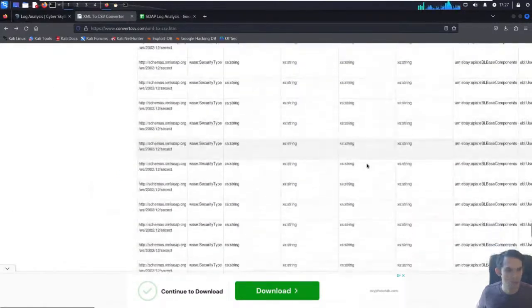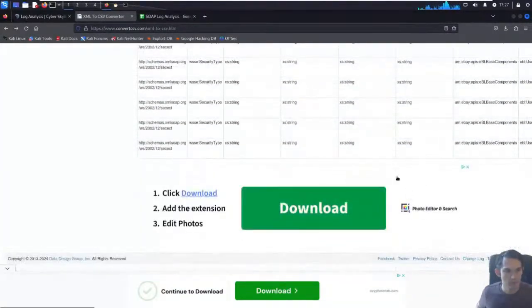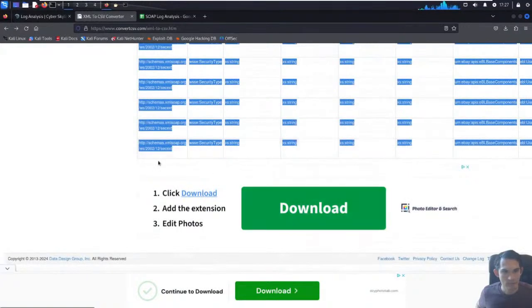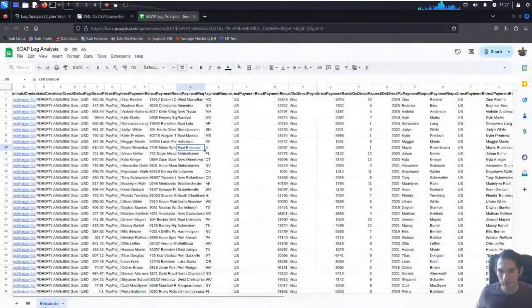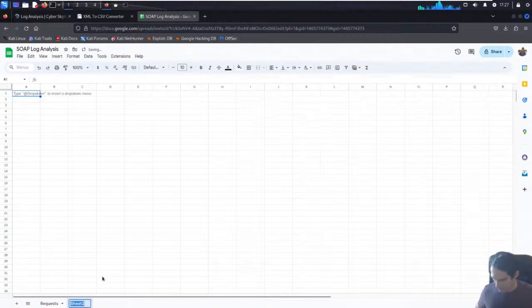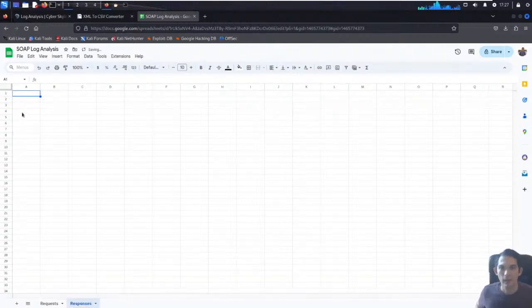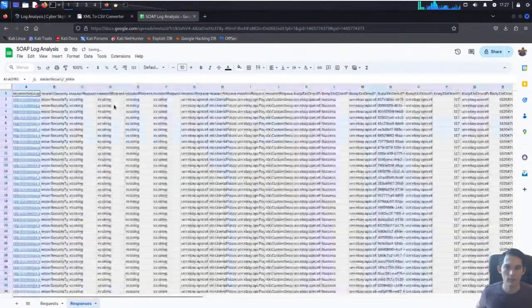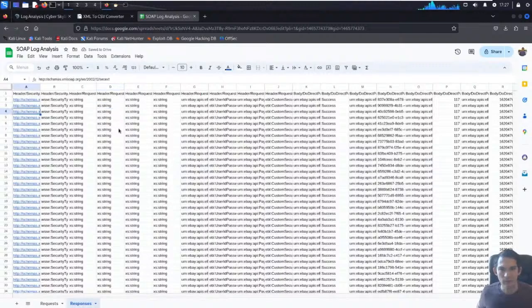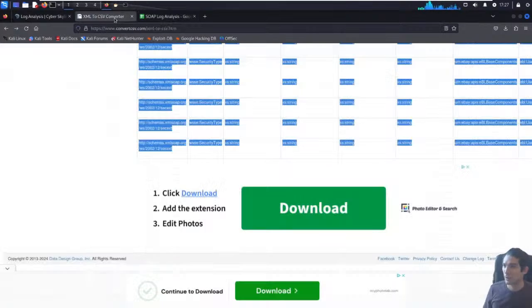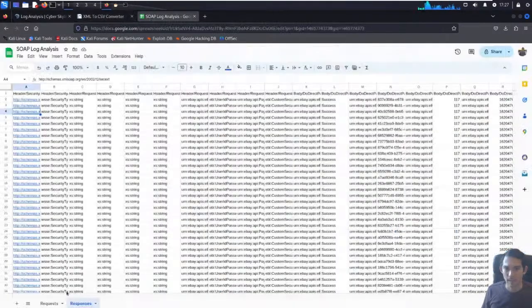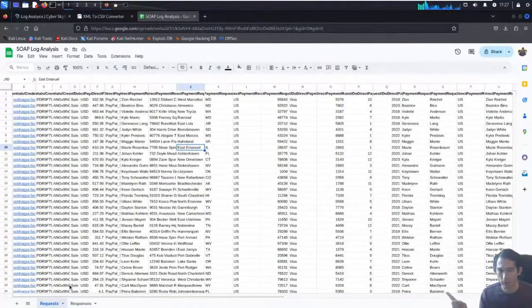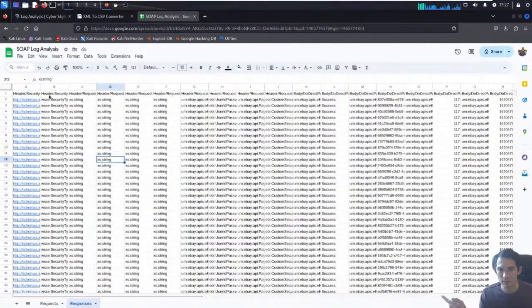Scroll all the way down to the bottom. Copy that, new tab, responses, and now I can paste that right in here. Perfect. So we now have our spreadsheet, which has one tab with the requests and one with responses.